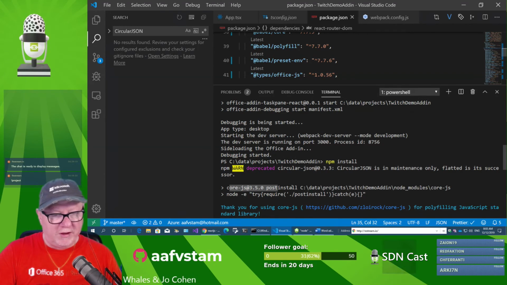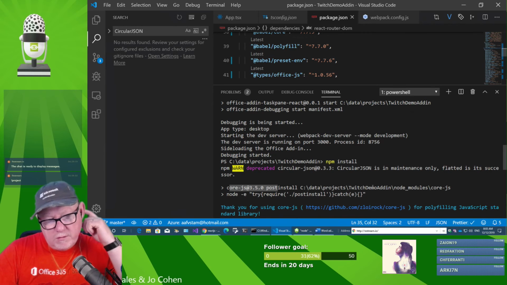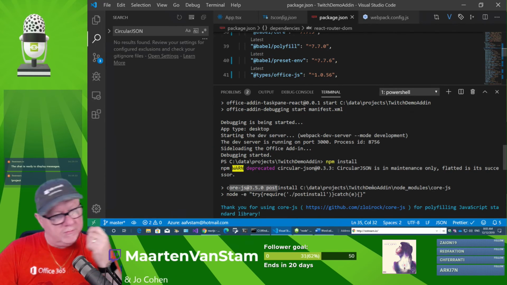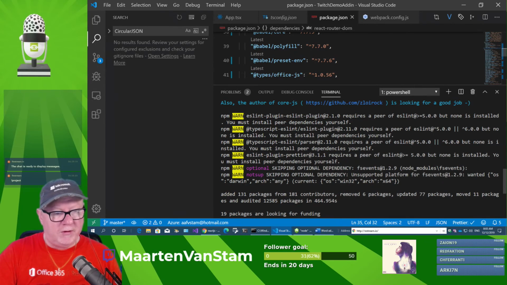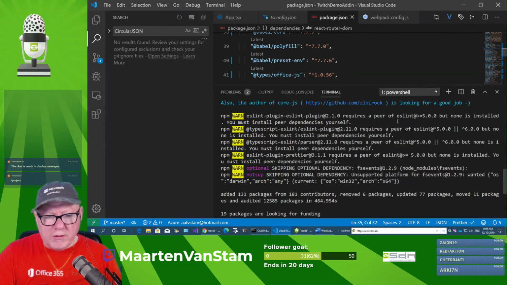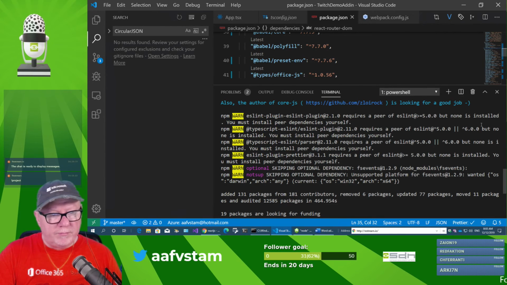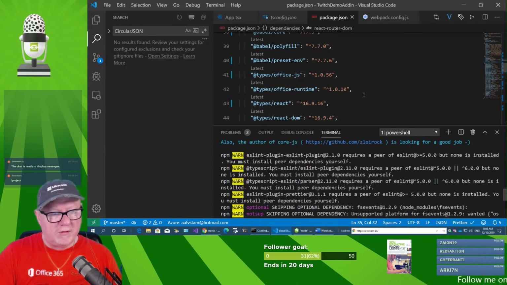This core.js. Thank you for using core.js. Then we have ESLint requires a peer of ESLint 5, but none is installed. ESLint plugin 2.1. Is that in there?